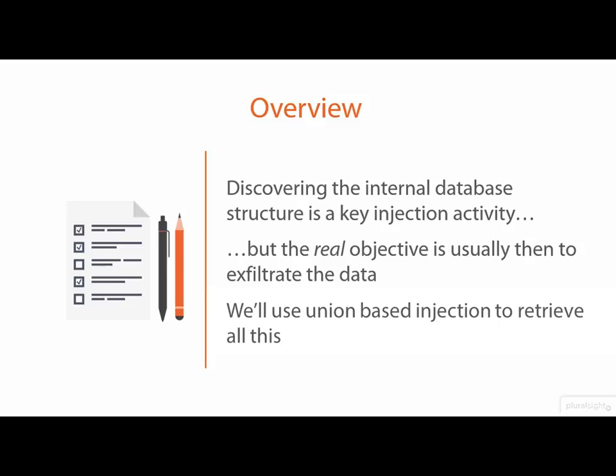But before we start actually mounting any sort of attacks, it's really important to actually understand how this union operator works. So let's jump back over to SQL Server Management Studio and start by joining up a couple of results using union.